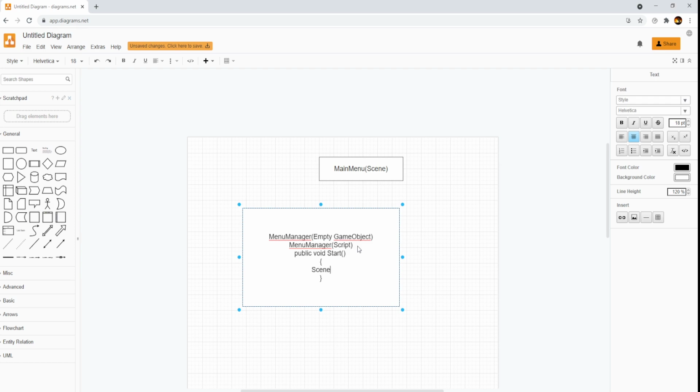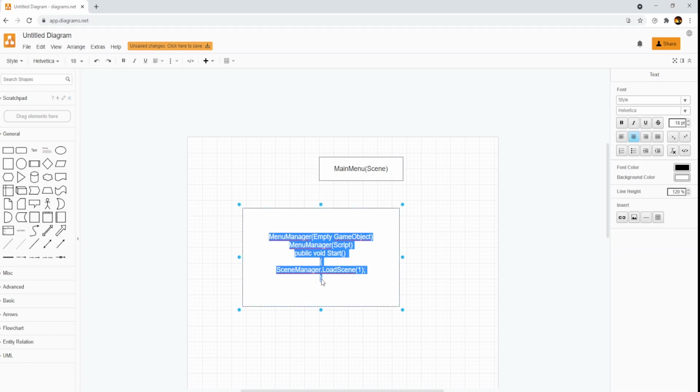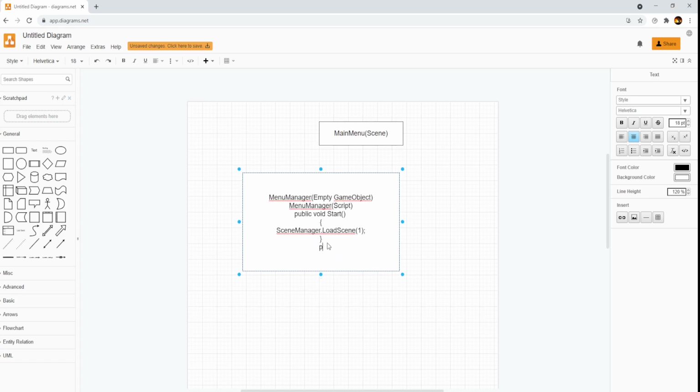The command is SceneManager.LoadScene, and the scene is the one which is the start. Index starts from 0. The 0th is the main menu scene. We'll create the scene later, and then we have the public void quit, which quits the game.